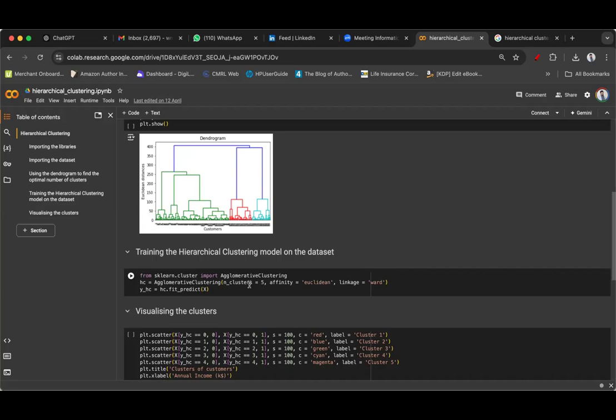In agglomerative clustering, the number of clusters again matters a lot, like how you select the number of K. Cluster in the sense is a grouping or categorizing, whatever term you use. And in this, the affinity is nothing but the distance we are calculating, that is Euclidean distance, and then the linkage.